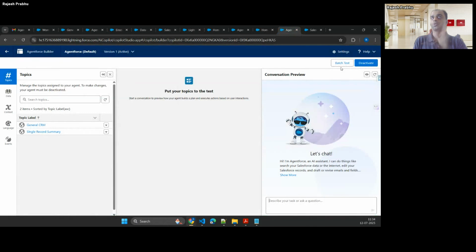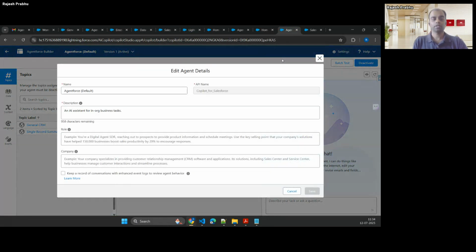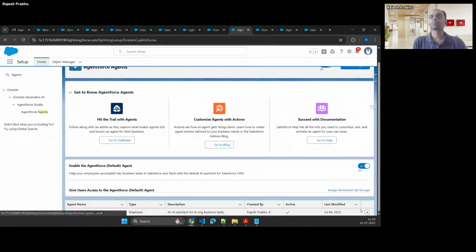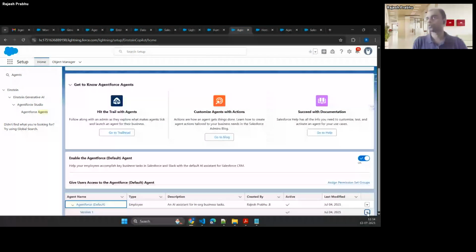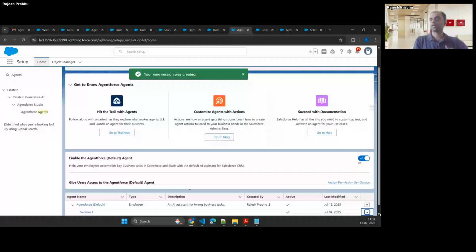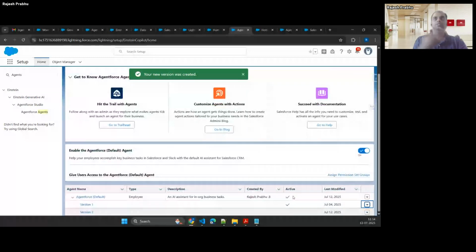Instead, let's clone this version. An agent can run in production, and at the same time you can make tweaks and enhancements in the application.